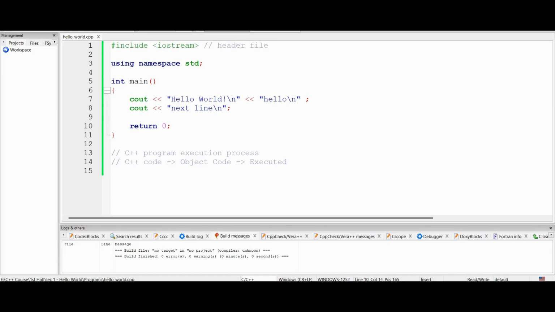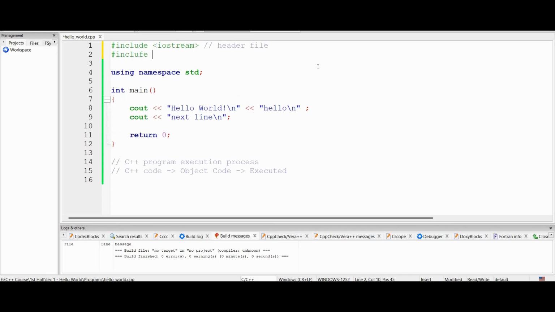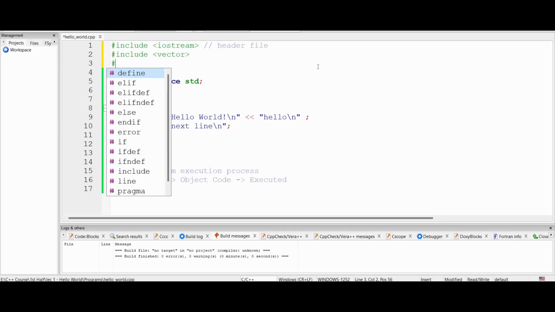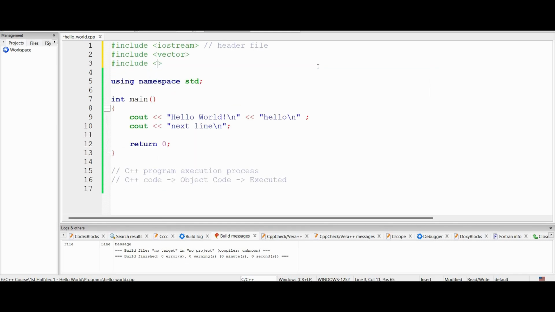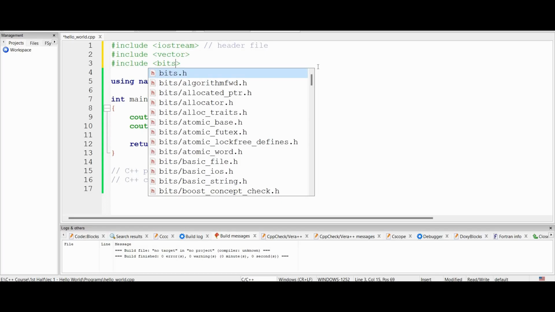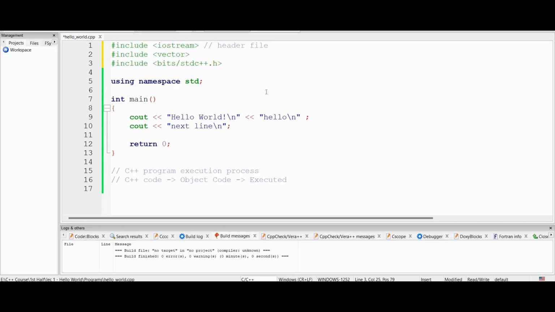First, you should download Code::Blocks, right? Why am I asking for Code::Blocks? Because of the different header files we'll be using later in this course, like vector, or you can say bits/stdc++.h, this one, right?